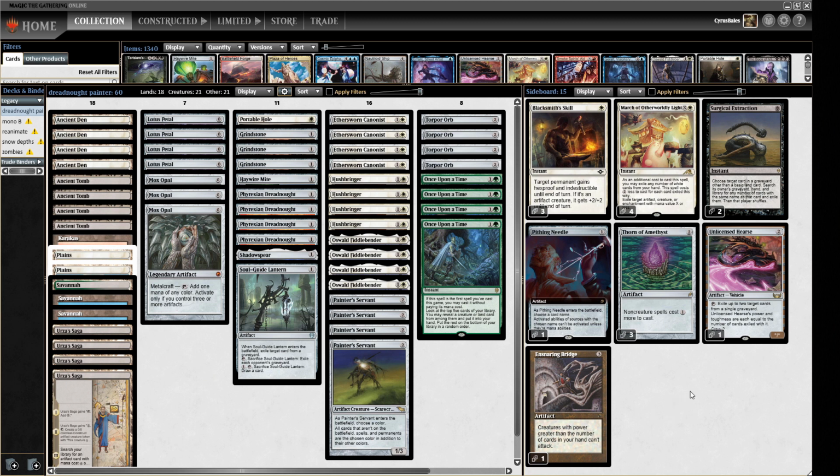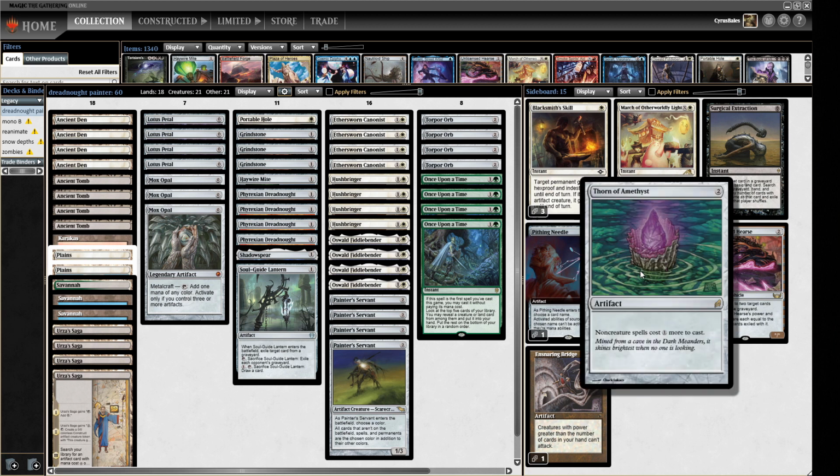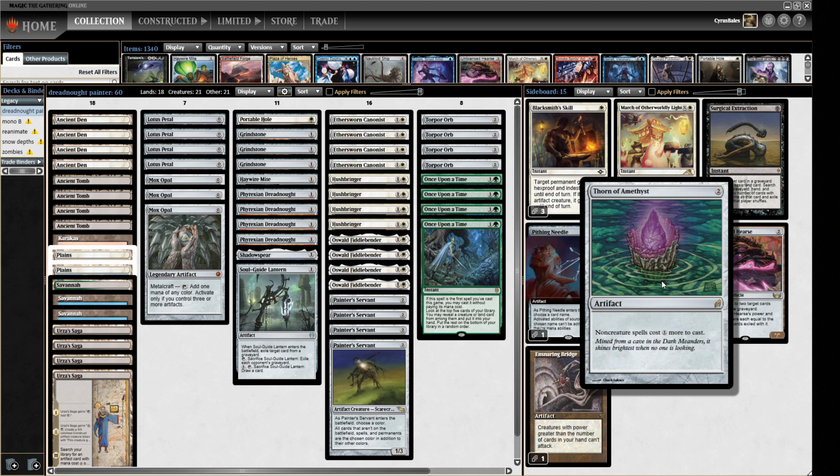Quick chat about the sideboard. Bit of graveyard hate, pretty understandable. One Hearse is fine because we can fetch it with our Oswald Fiddlebender, so that's not a problem. Few Thorn of Amethysts, so we can board these in. They're generally going to be extra things on top of the Canonist for some matchups. And because we do have the Ancient Tombs and the Lotus Petals, casting this on turn 1 is actually a pretty reasonable thing we can do.